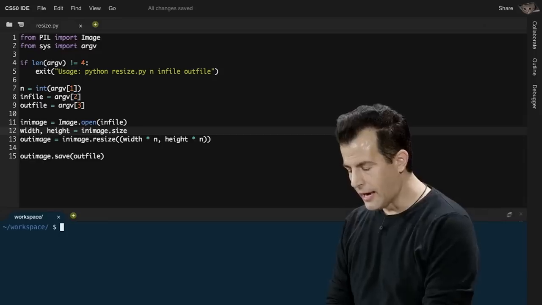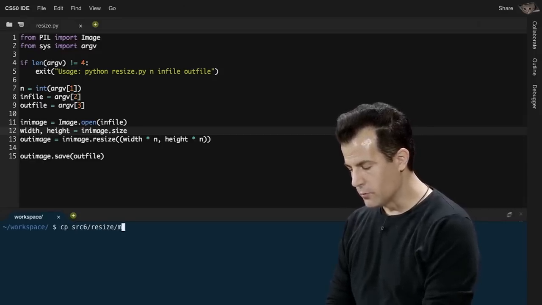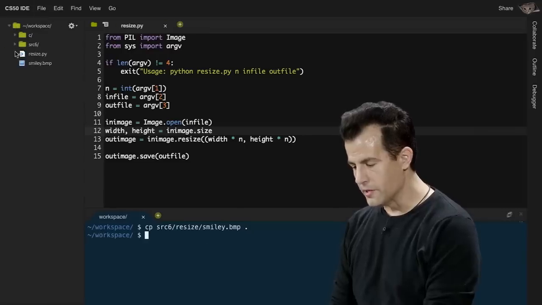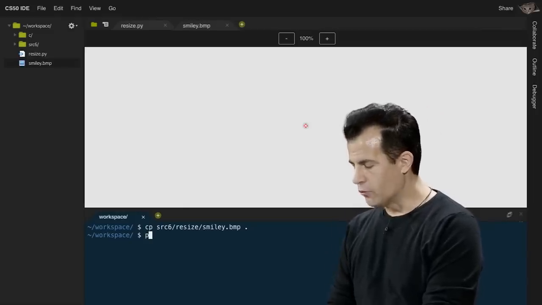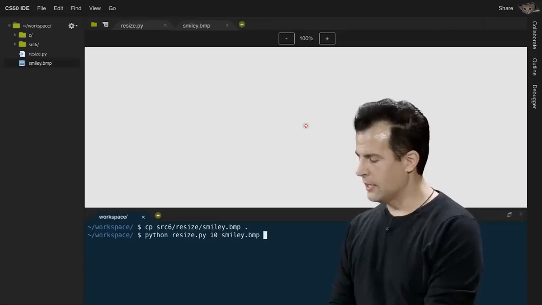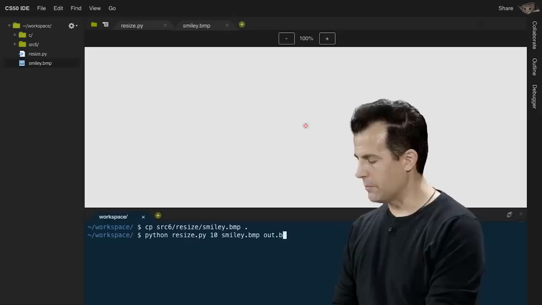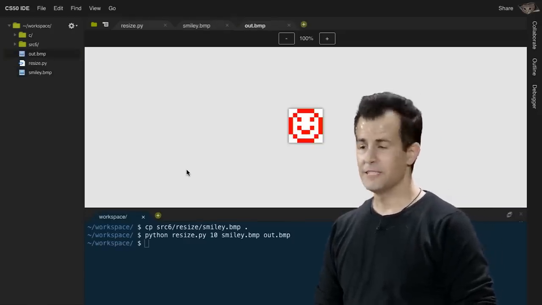And if I wrote this code correctly, and let me cross my fingers that I didn't make any typos, let me give myself a copy of smiley, which I brought with me. That was the tiny little image from last week. Let me open this in the IDE. Smiley. Super small, just a few pixels there. Now let me run python resize.py, which we'll see why in a moment. Let's increase this by a factor of 10, increasing smiley, and call it out.bmp. Now let me open out.bmp, and voila. It indeed seems to work. No funky colors, no weird sizes, no padding of all things.